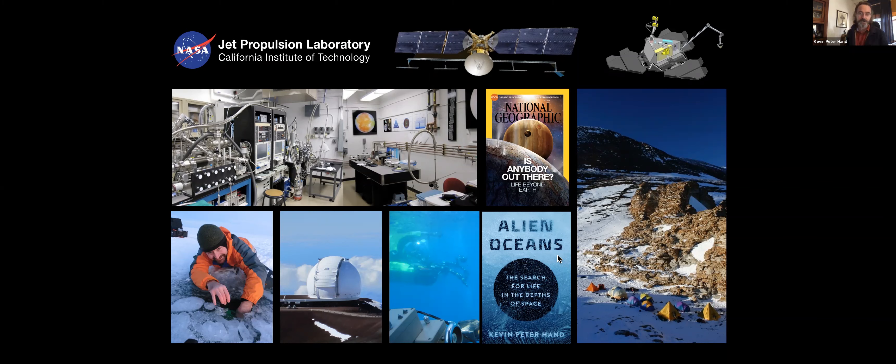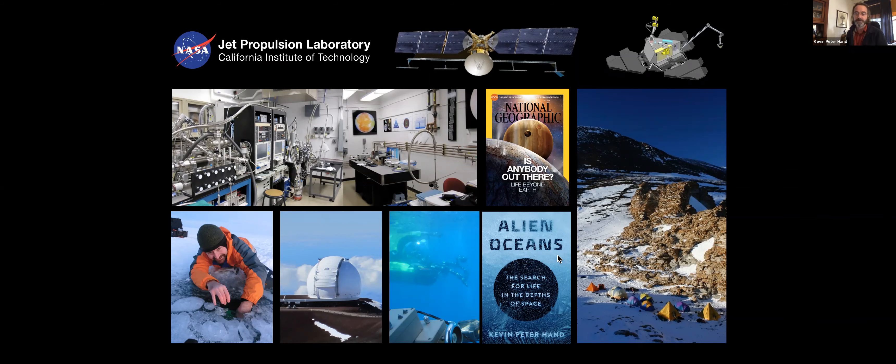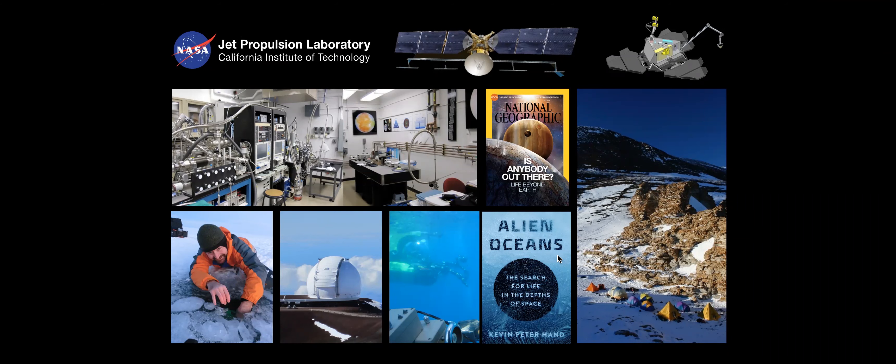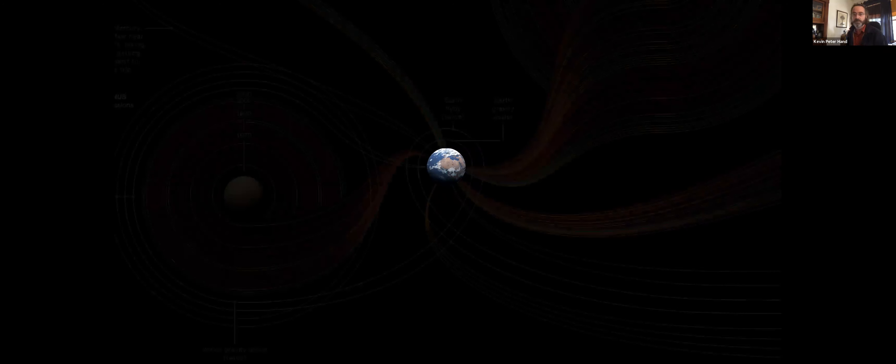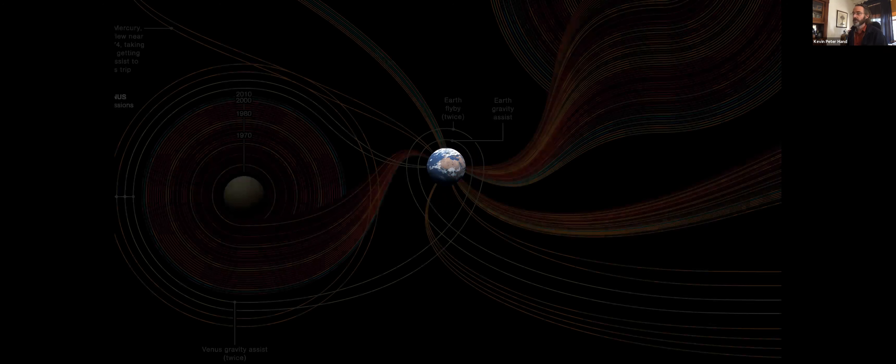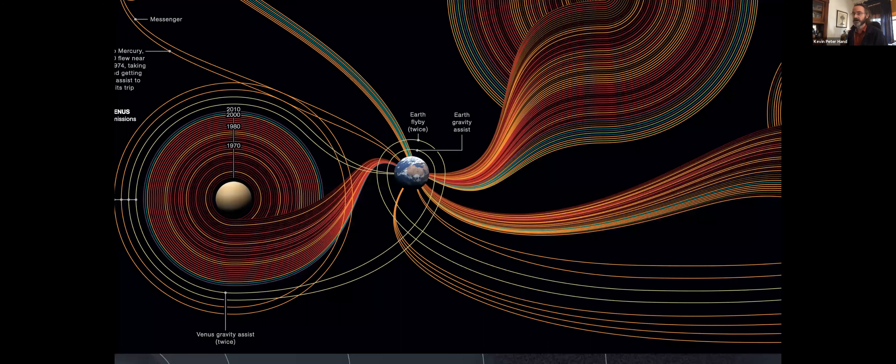Everything that I talk about today is detailed chapter by chapter in my book, and it's targeted at the popular science audience. There is quite a bit about the origin of life and different modalities detailed in that book, and I'll get into some of that today. To begin with, the search for life beyond Earth is in part the story of our beautiful blue marble reaching out into our solar system and beyond to search for potential signs of life beyond Earth.